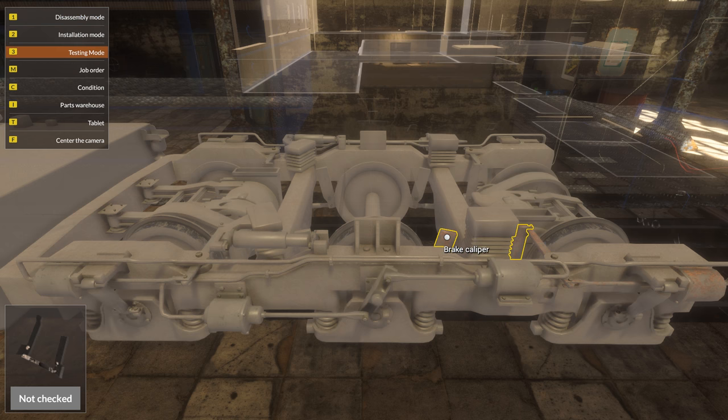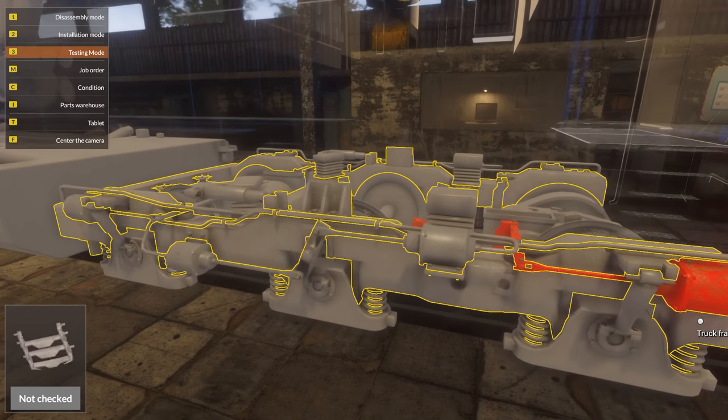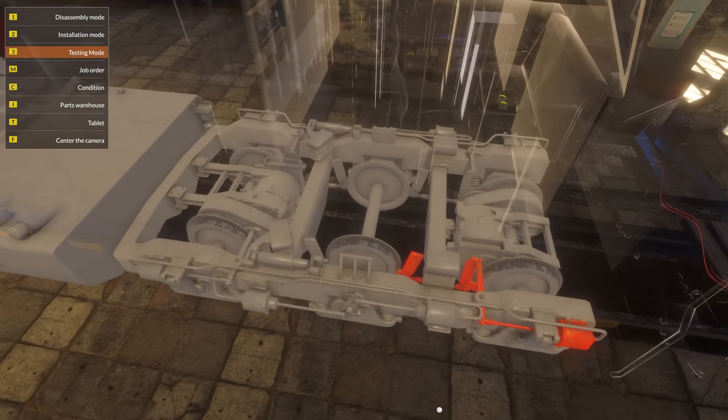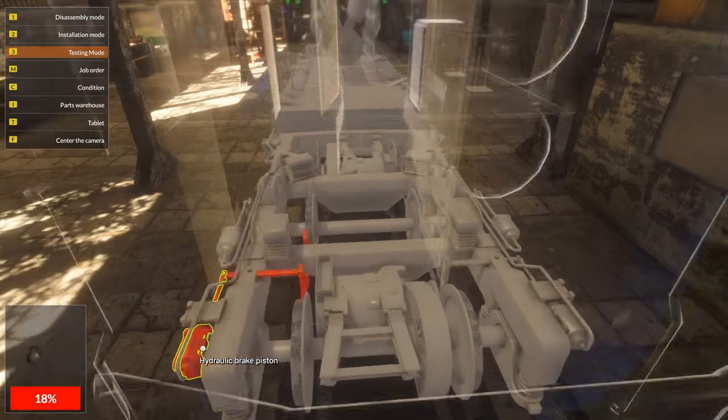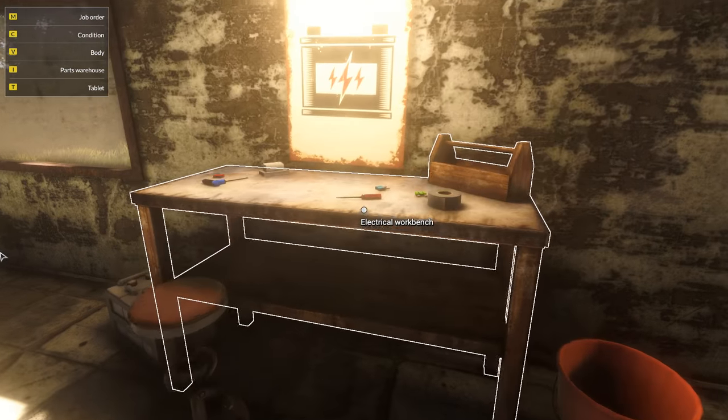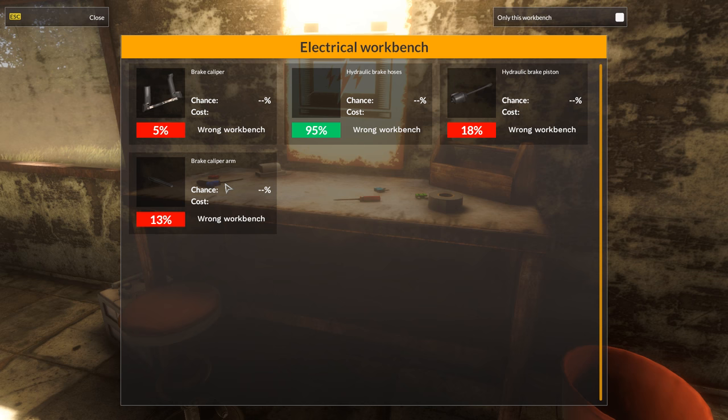I kind of like it. Man, it's horrible. So we got multiple things here. Brake caliper arm. Then we have the hydraulic, whatever that said. 18%. Is there anything else? That looks to be it. Okay, so we have a couple things here. Brake caliper arm, hydraulic brake piston, wrong workbench.